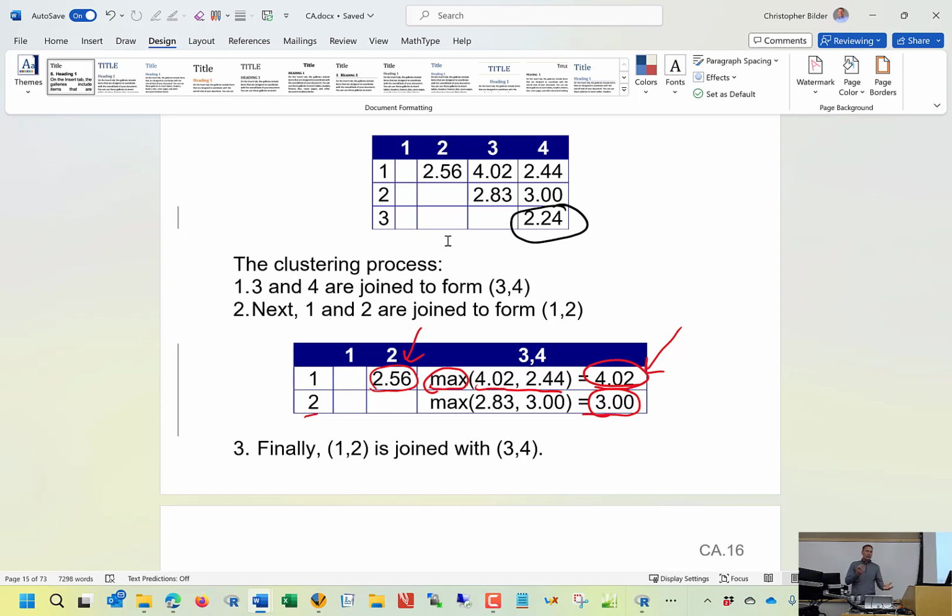Where the names nearest neighbor and furthest neighbor come into play is when you decide how to measure the distance between clusters. You always still join the clusters that are closest together. It's just how you define distance. Any questions about that? Because this is a critical thing for students to understand. Any questions? I'm happy to re-explain.